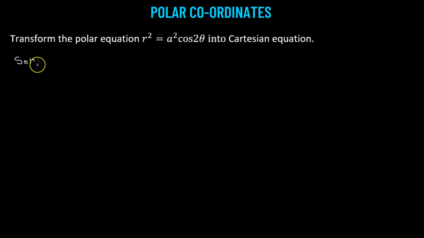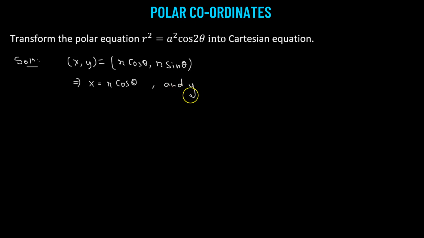Now, if we have the Cartesian coordinate x comma y, then this can be expressed in terms of its polar coordinate as r cosine theta comma r sine theta, meaning the value of x is going to be equivalent to r cosine theta and y will be equal to r sine theta. Now we can also express x over r, so we're dividing both sides by r. x over r equals cosine theta, and y over r will be equal to sine theta.